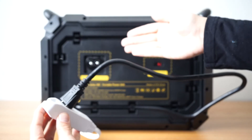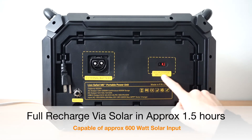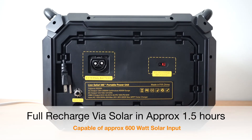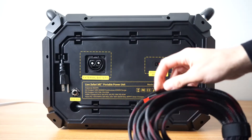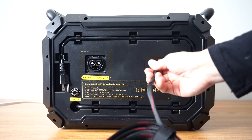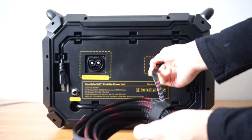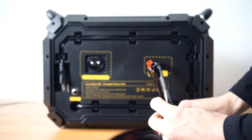The input on the right is your Anderson PowerPole adapter. This is where you'll connect your solar panel extension cabling in to start charging with solar panels. We include extension cable like this with all of the kits. Anderson PowerPole is great — it's super simple. You go red to red and black to black, plug into the back of your generator and the other end will go into your solar panels. Now you can start charging.